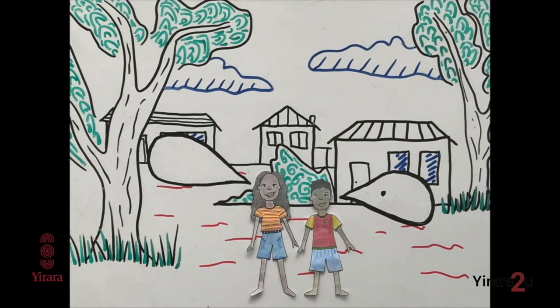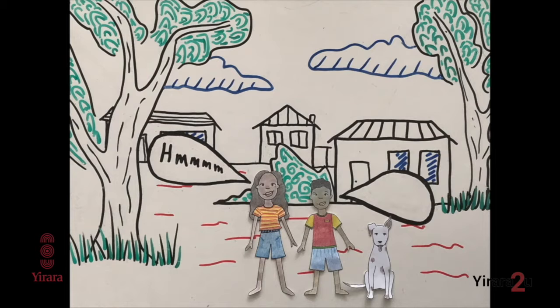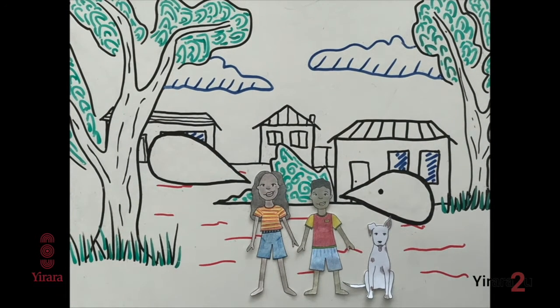Well, it's something I want. Sven, our dog, is a bit lonely, so I want to get him a friend. But when I asked Mum, she said no. Now I don't know what to do. You just need to convince Mum. You need to think of some important reasons why Sven will need a friend. That's easy for you to say, because you are older than me. I just don't know what to say or how to say it. Could you please explain to me what needs to be done and what I need to say?